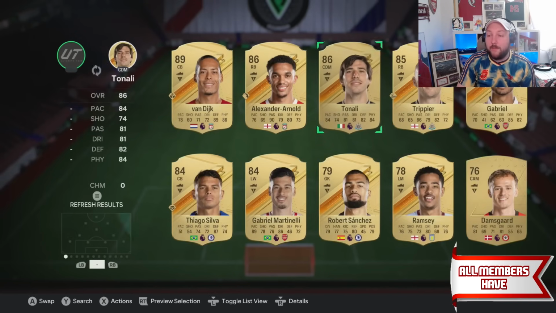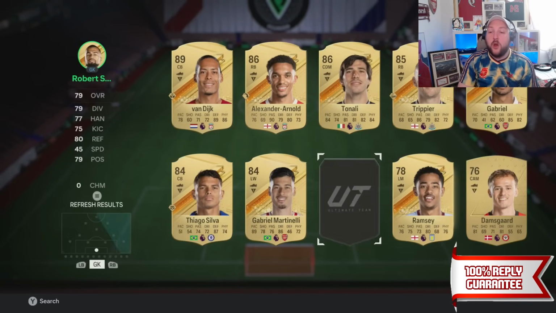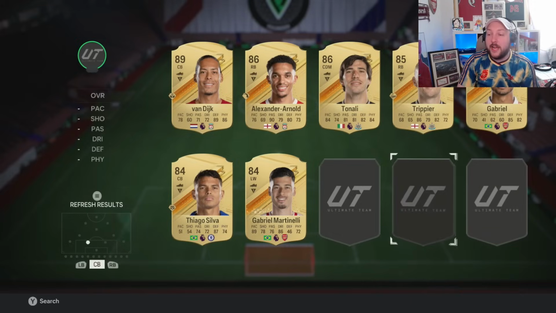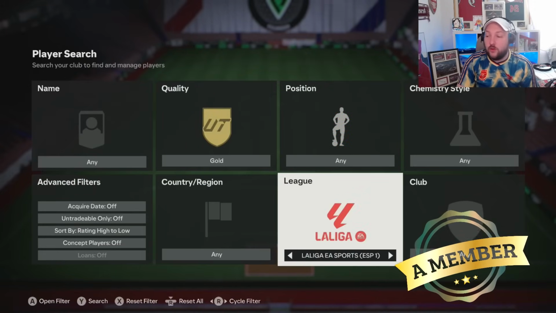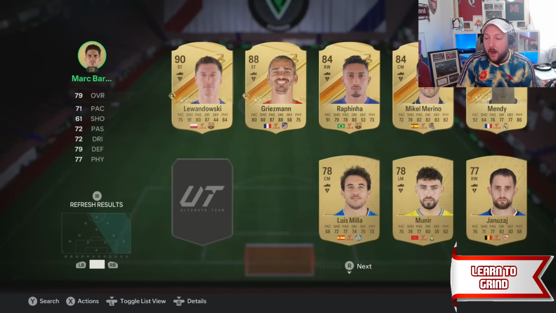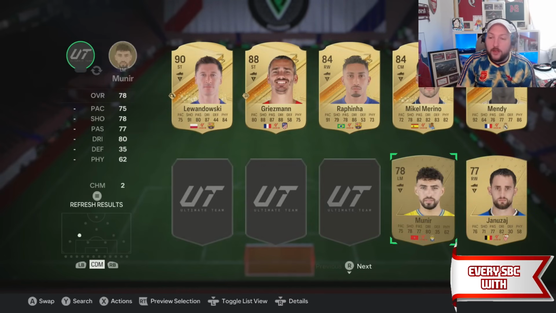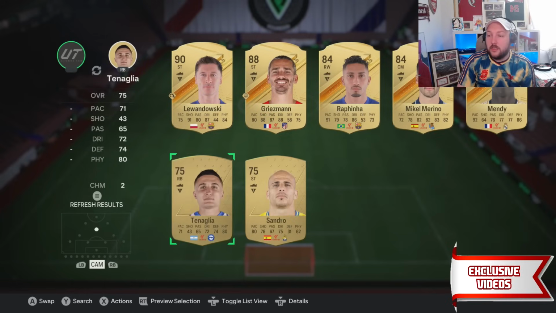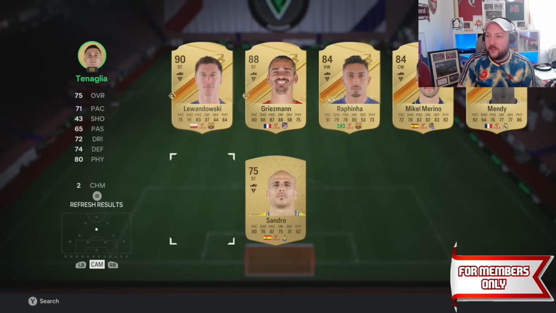I don't have many in my club that I can use. So we've got Sanchez, we've got the Ramsey that we packed, and a Damsgaard that we've got as well. And then that's all we have from this. And let's head over to La Liga with golds. And then we've got ourselves a Tierney that we just got in that pack. Mark Bartra, Munir, and Joannazai. And have we got anybody else in here that's going to help us? 75s. I don't know if they're going to help or not.